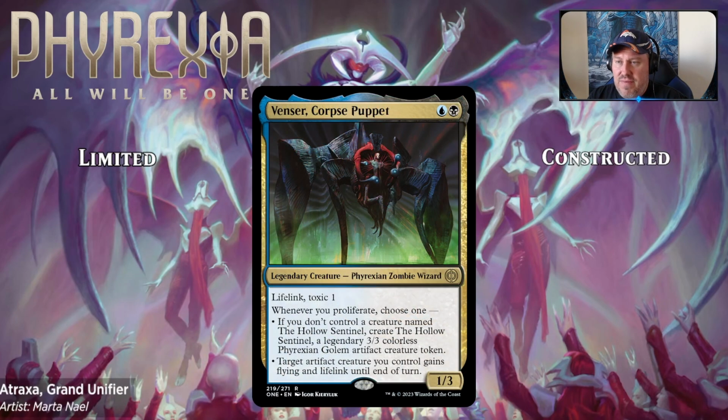Our next card is Venser, Corpse Puppet, for 1 blue and 1 black. It's a legendary creature, Phyrexian Zombie Wizard, 1/3 power and toughness with lifelink and toxic, and whenever you proliferate, choose one. If you don't control a creature named The Hollow Sentinel, create The Hollow Sentinel, a legendary 3/3 colorless Phyrexian Golem artifact creature token. Or you can have target artifact creature you control gain flying and lifelink until end of turn.